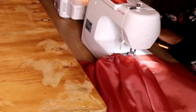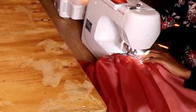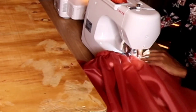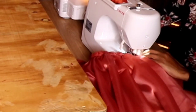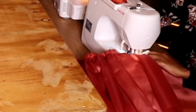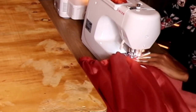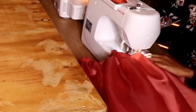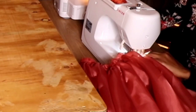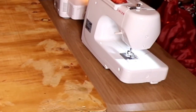This is just a simple basic straight stitch, and this will create the volume at the waistline on the peplum blouse. And I'm done with the bottom part of the blouse.